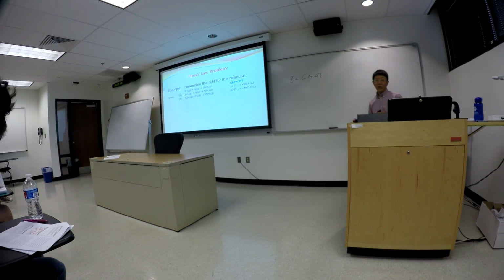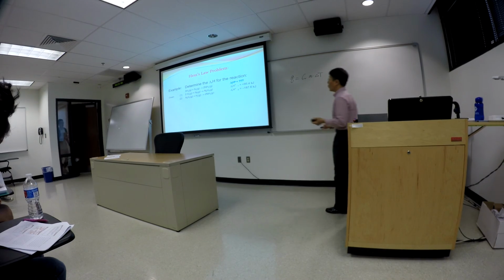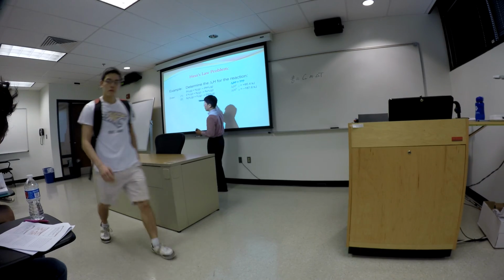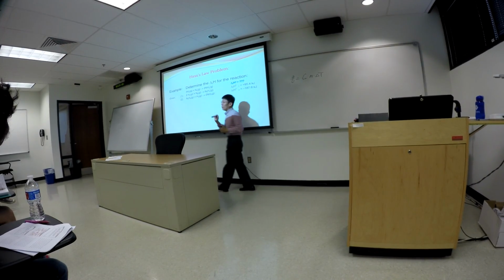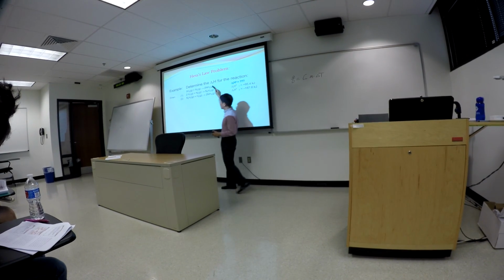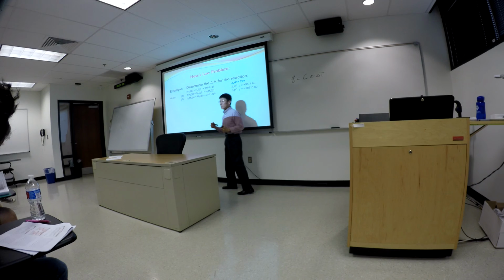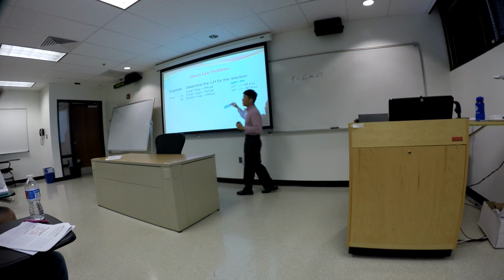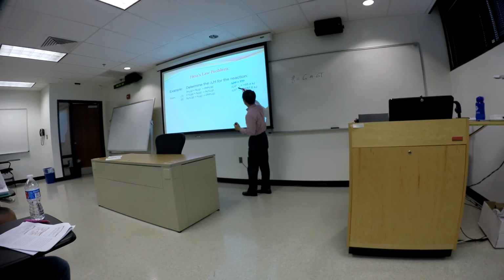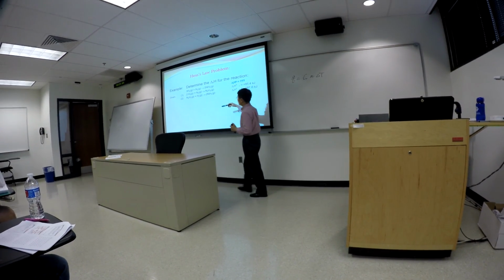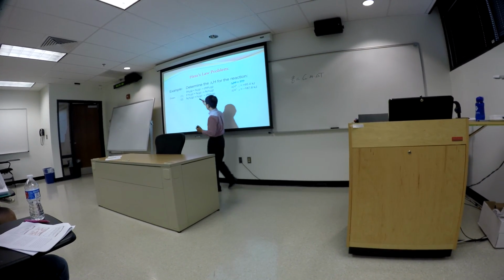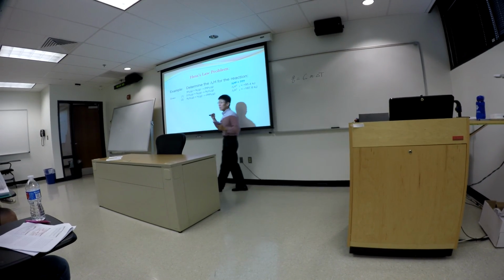So here's an example. How do we determine the enthalpy change for an overall reaction for the synthesis of ammonia? You have 3 moles of hydrogen gas reacting with 1 mole of nitrogen gas, giving you 2 moles of ammonia. Given this information, this overall process can be separated into 2 steps, and we know the enthalpy change for each of the steps. Hydrogen gas reacting with nitrogen gas, you end up with N2H4. N2H4 can further react with hydrogen gas and give you NH3.